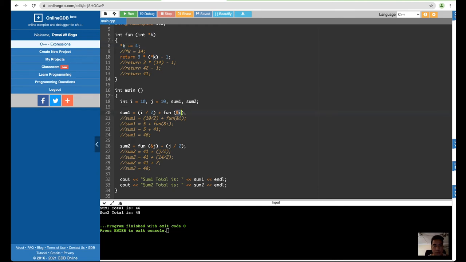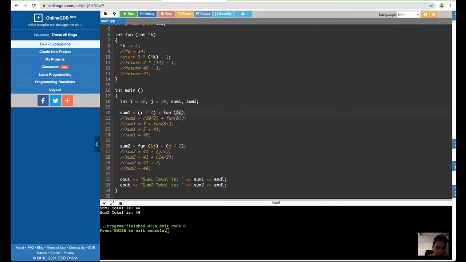So what happened, I already explained here. sum1 becomes: this i will pass the value of 10 and divide by 2. So 10 divided by 2 becomes 5. And the function is this i, which also passes 10.